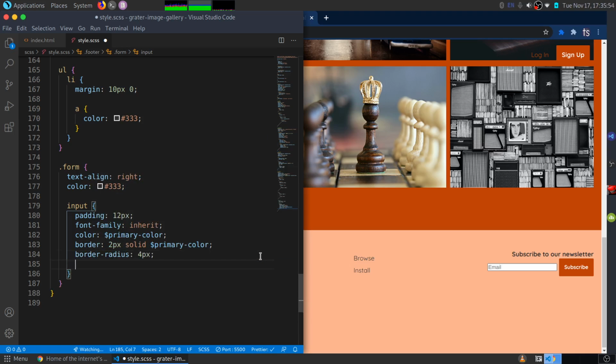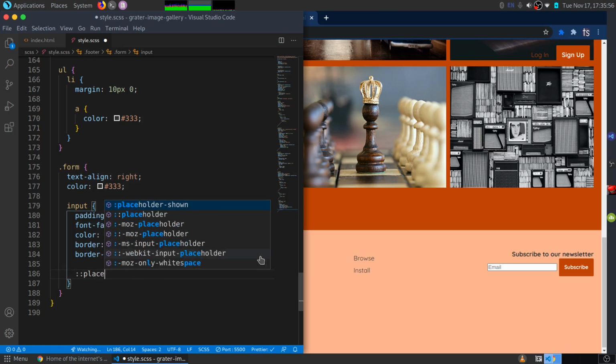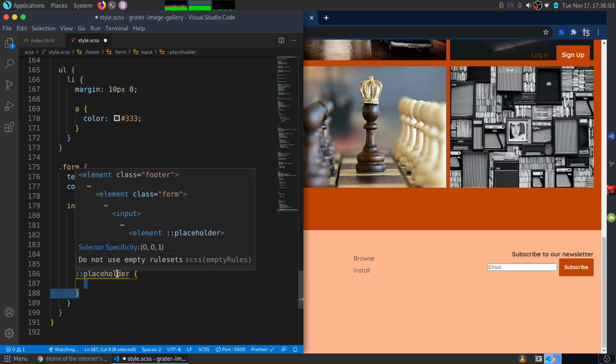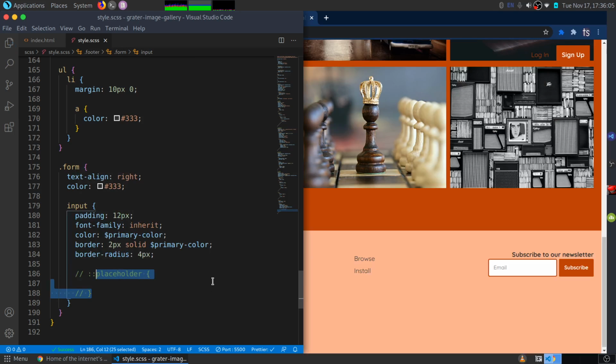And then I want to style the placeholder inside the input, and I'll say that actually, you know what, this won't matter. Okay, it does matter actually.